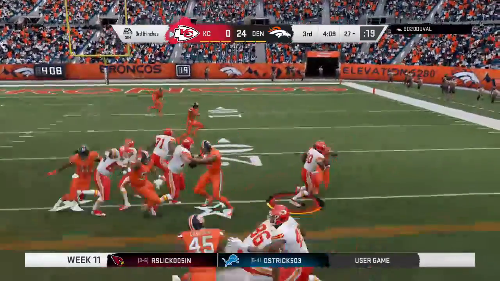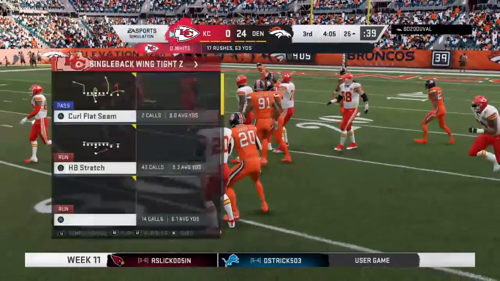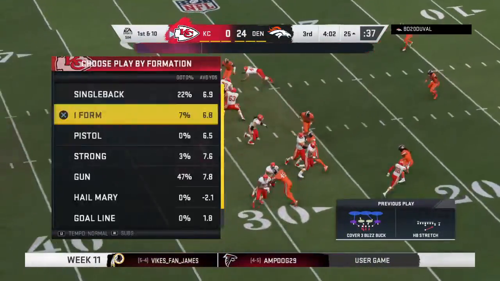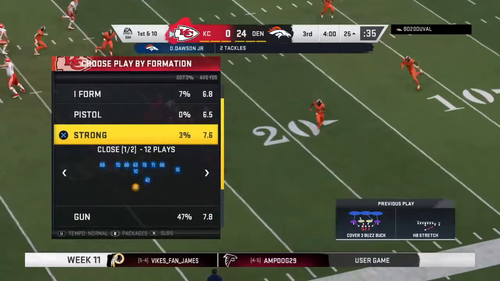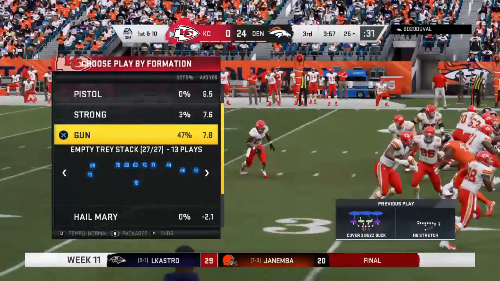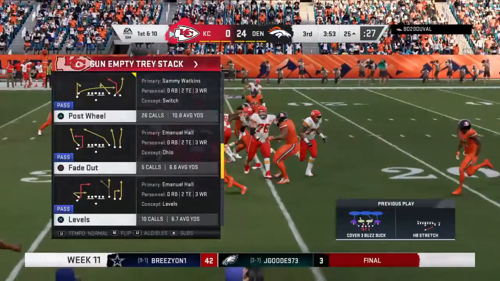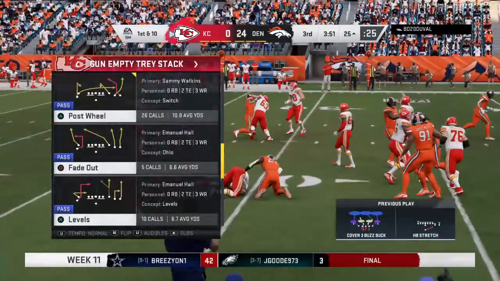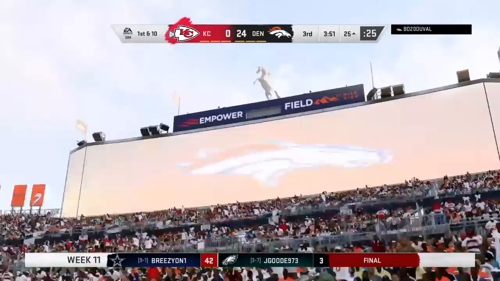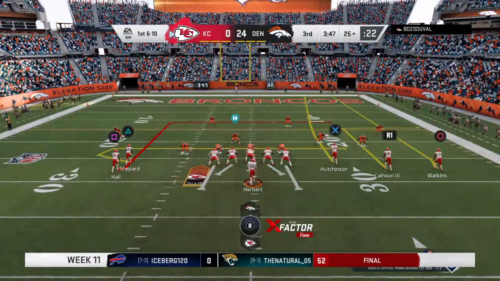They'll try to pick this up on the ground with White. And he's able to get the first here as he's taken down at the 25. 2 yards and able to get the first down in the process. First down, Kansas City. Still in search of their first touchdown of the game, but they're on the move.